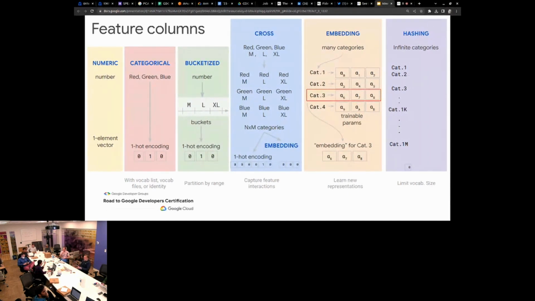Okay, these are how, yes. It says limit vocabulary size. What does this mean? It was supposed to have infinite categories, so isn't it contradicting it? So the size of the buckets that you are putting it in, so that's the vector, right? Okay. So the vector is limited size. It's limited size. So if you are calculating the remainder by 10, you only have 10 buckets. That never changes. But it allows you to have infinite categories because you can always make a hash value and drop it in one of those buckets.